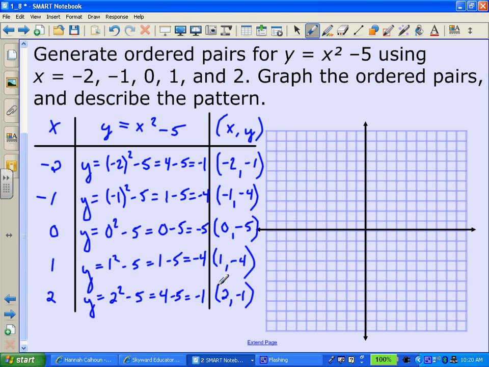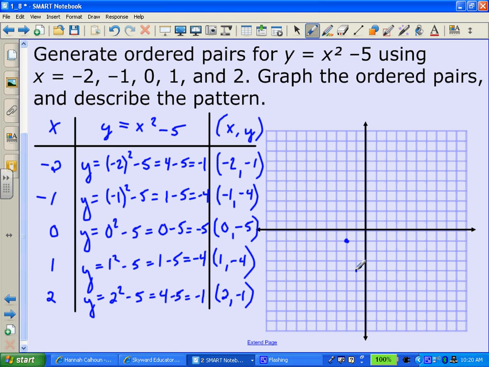As you can see, this is quite a bit of work with the table. But I'm going to tell you right now, it's very important that you take your time and do the work so that you can get the right graph. Once I've created the table, the next part's pretty easy. I'm just going to take my ordered pairs and plot them on my graph.